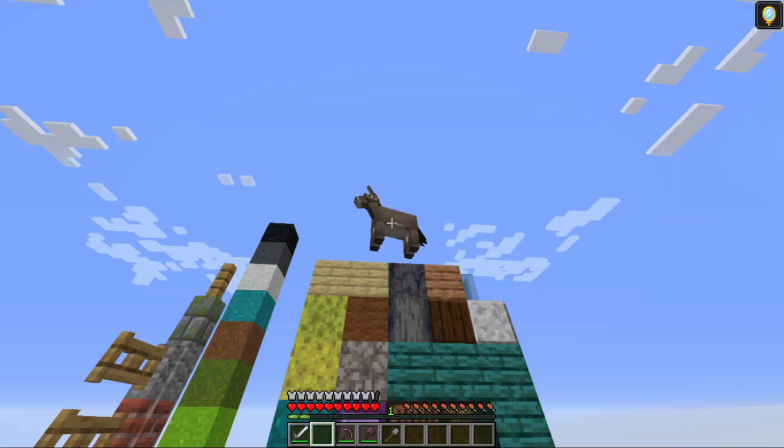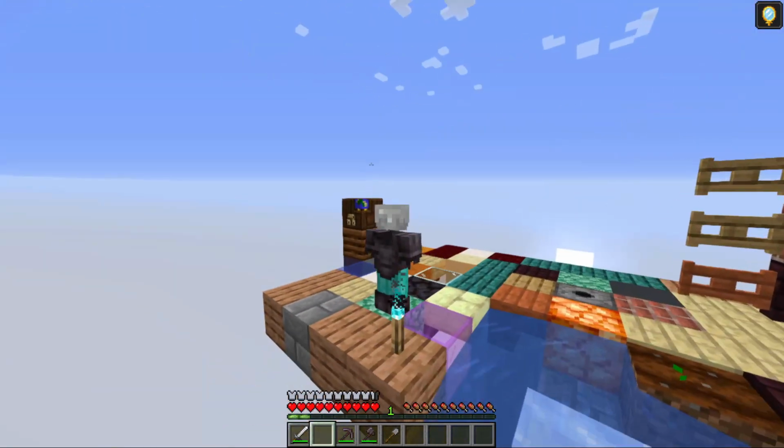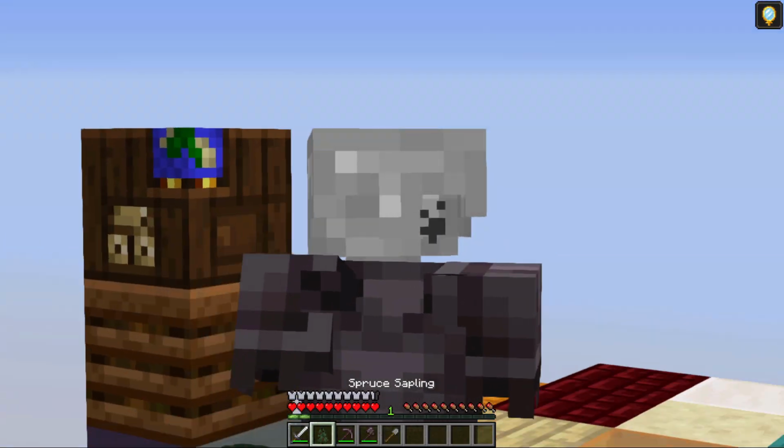Every time I look up at you, you're showing me your ass. And that's not respectful. Oh, alright. I'm invisible. I understand. This looks weird without my face being there, doesn't it? See the inside of the helmet?